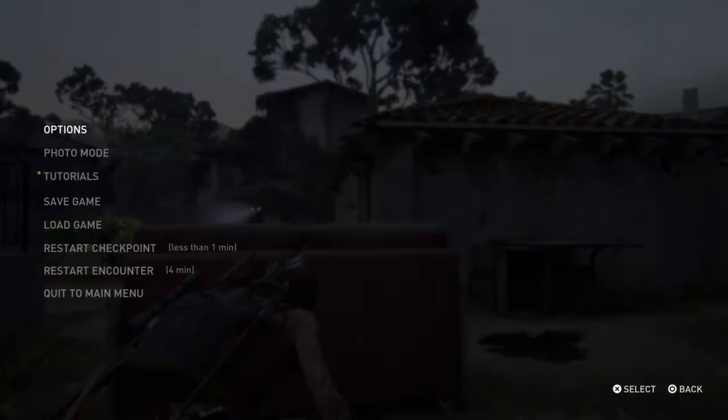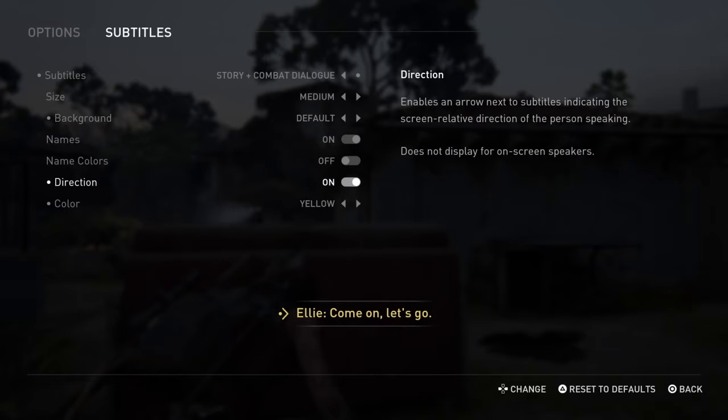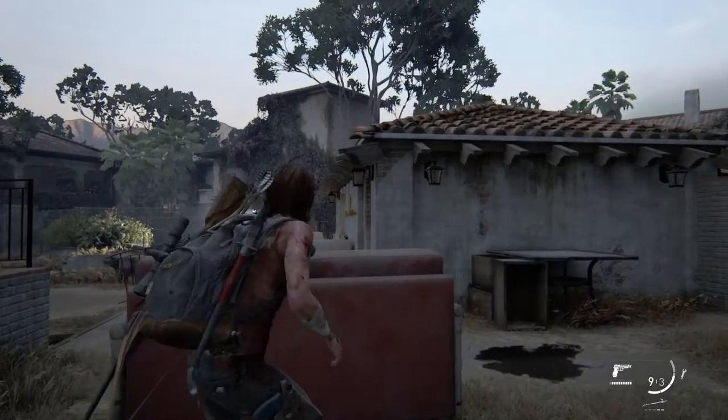And if you have your subtitles on, you can go in here and you can turn on the direction mode. And if you look at the bottom here when Ellie talks, there's an arrow pointing that way, so if enemies are talking, it's going to tell you the direction they're in so you know where to go over to.